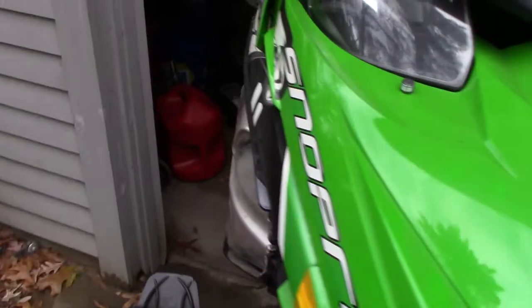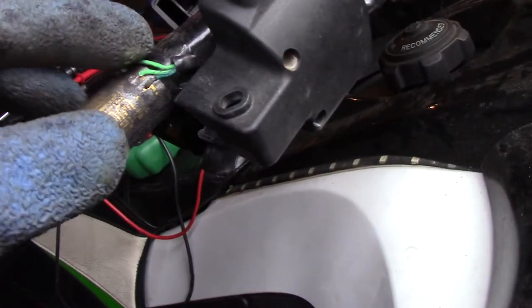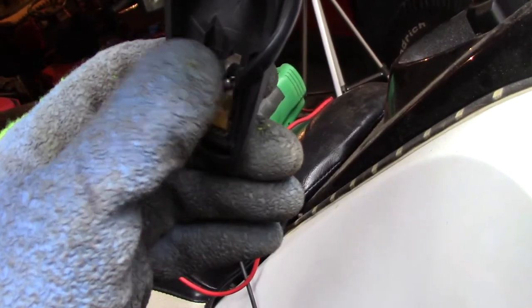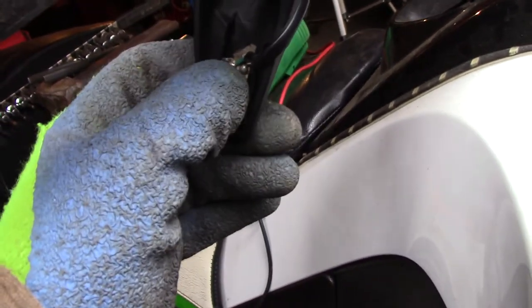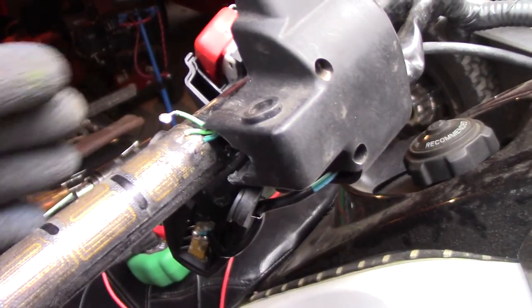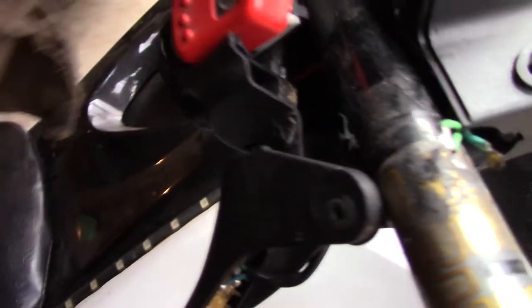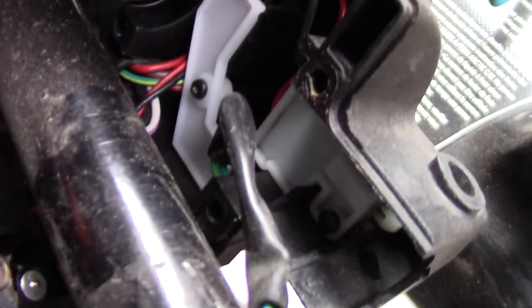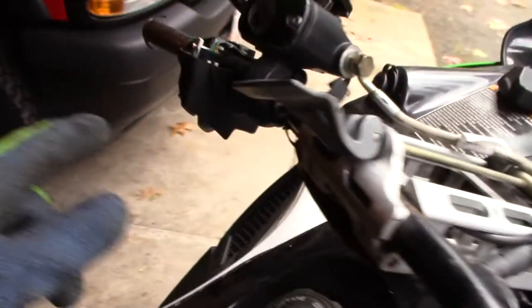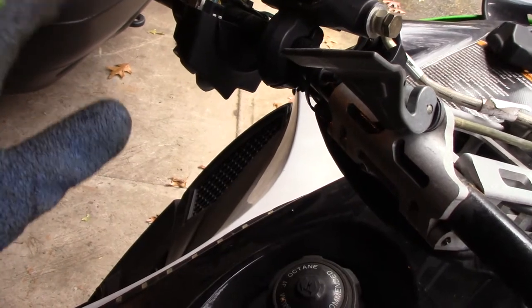That explains it - my thumb was frozen in Canada, and these connections were just sitting there, the thumb connections, they're not soldered on anymore. I'm hoping that thumb one works - I'll heat that up and see if I can get that to work again. These connections here were even off, so I think that's my problem. I need to take this little plastic white piece off - I'm hoping there's a connector under there. I'll have to go over to the switch, find out which one is high and low, and go from there.